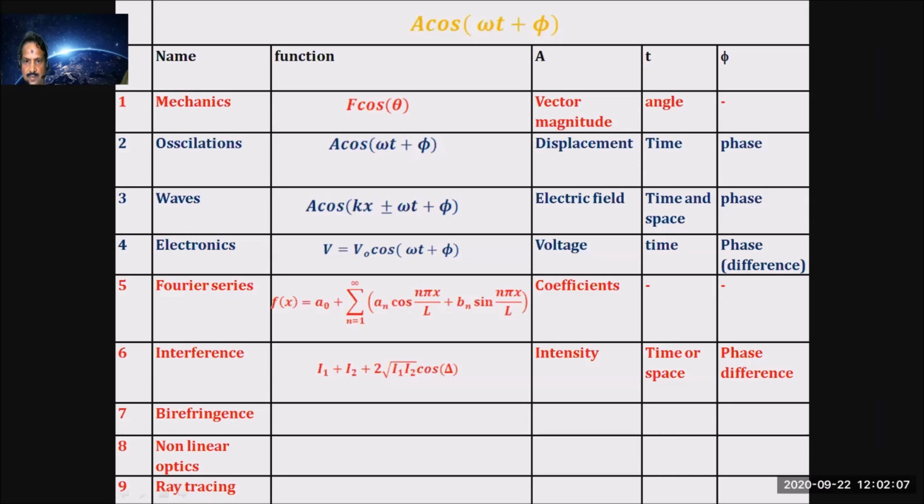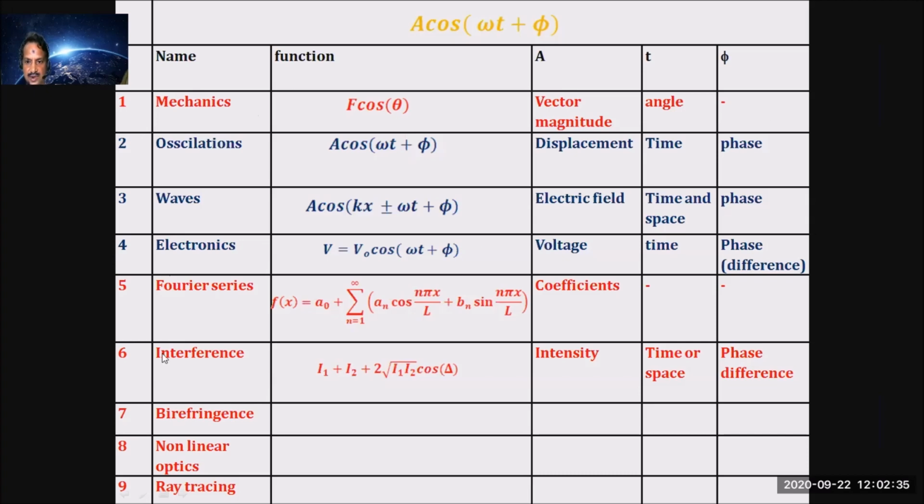And this table representation is very useful. Now we are covering mechanics in first semester, second semester, and electronics in fourth semester, and optics in fifth semester, nonlinear optics in sixth, seventh semester. As you can see, these functions will be used throughout. So if you understand this once, understanding the subjects becomes very easy. Also, because we are making it on a computer, we can make this table more visual.